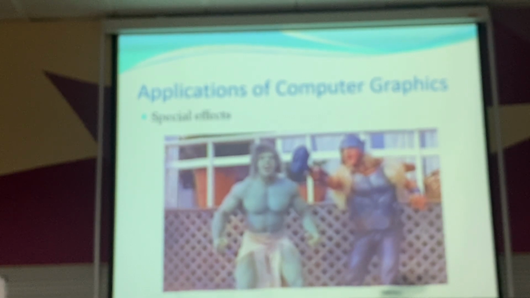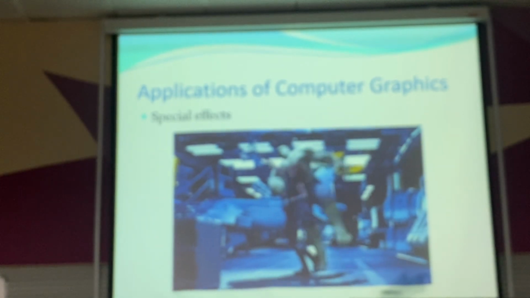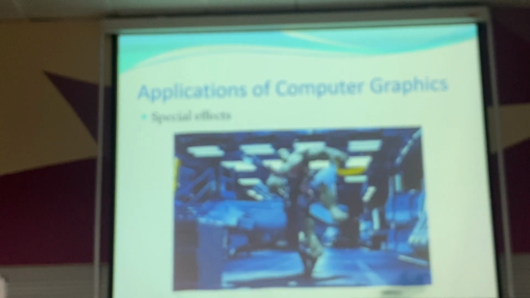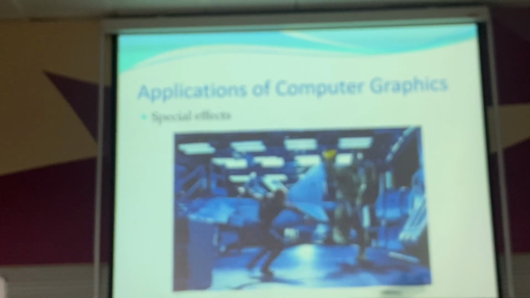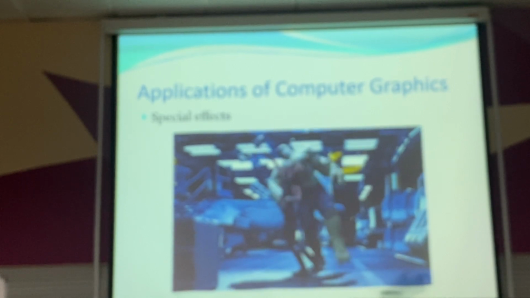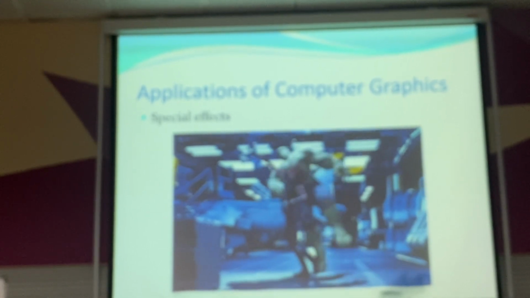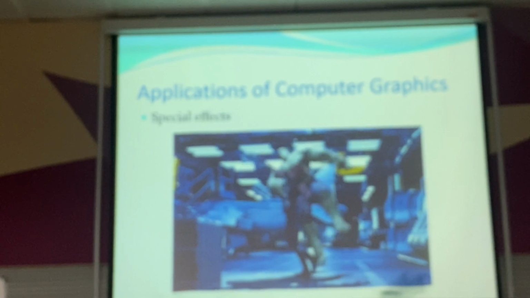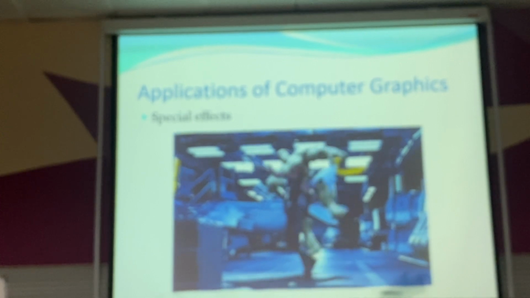Now no need. Use PC, use CG to do this. Use CG to do it, can already. Save time, save cost. Those are the advantages. Why do people use CG? No need to actually go and kill people and fight. Just use CG to do it. One person does like this, another person does like that, just combine. So that's why now you can have a lot of good movies.